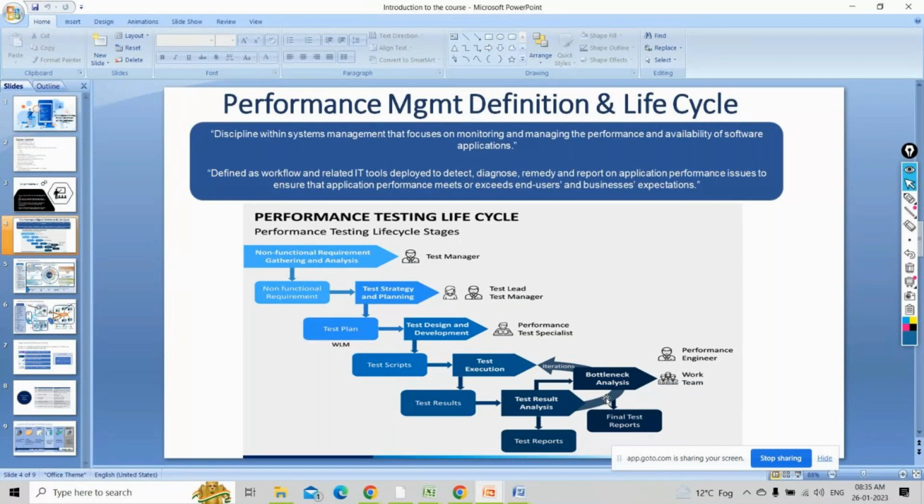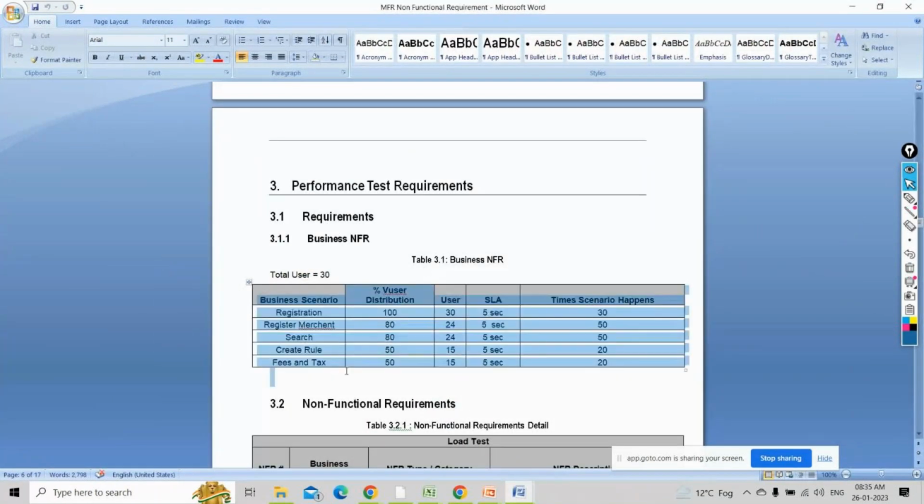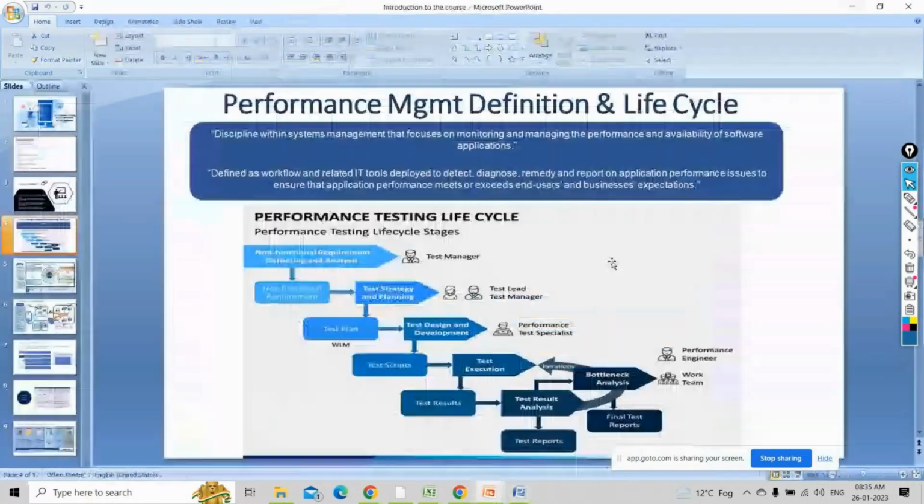But the client is saying no, I want further testing of the component. There is one more additional component which we have deployed, and that was not discussed in the initial stages. If you look at this NFR document, these are the 5 scenarios that we'll be testing. And they say no, no, I want one more scenario to be tested. So they say let me add that scenario.